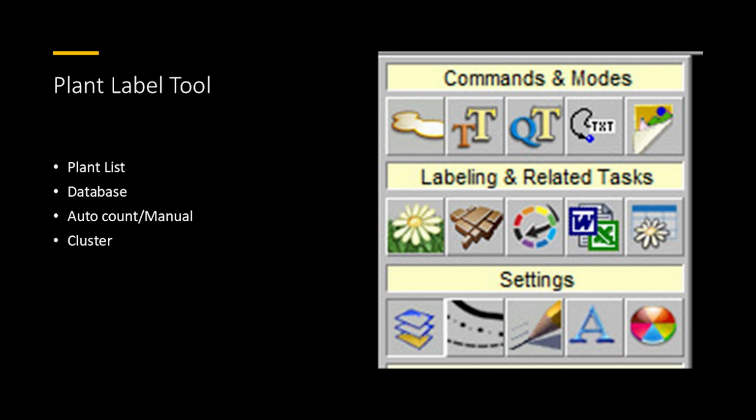We also used a tool called the cluster tool. This feature made it possible to cluster areas that are covered in the same plants to create better boundaries between the diverse vegetation of our projects.